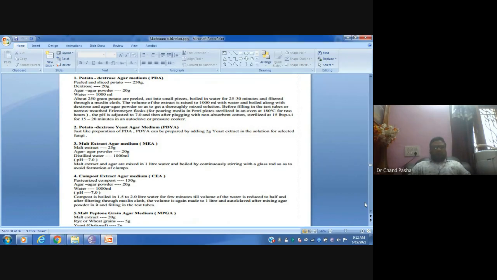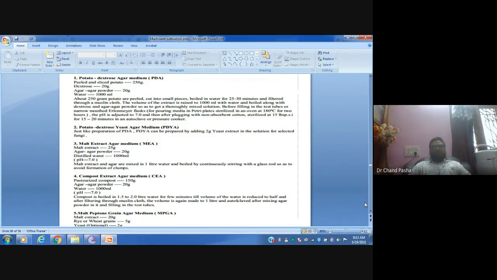And then compost extract agar media, where compost is used. Whichever media you use, you inoculate on a plate, and you should make sure that the colony is pure and there is no contamination.